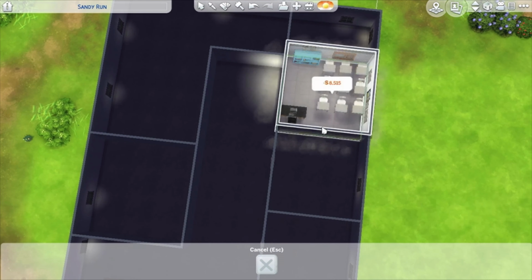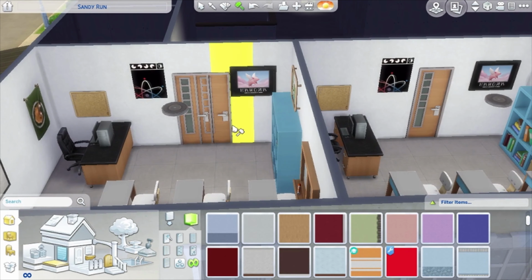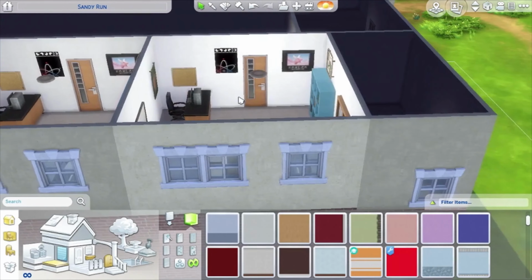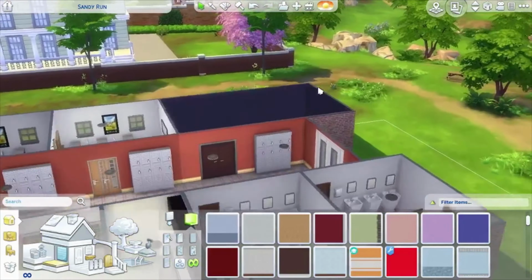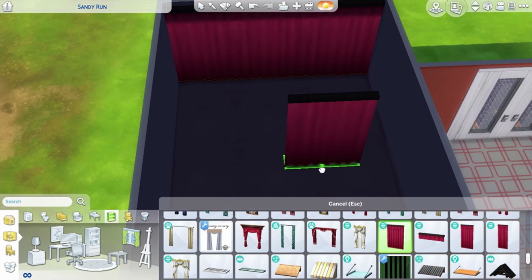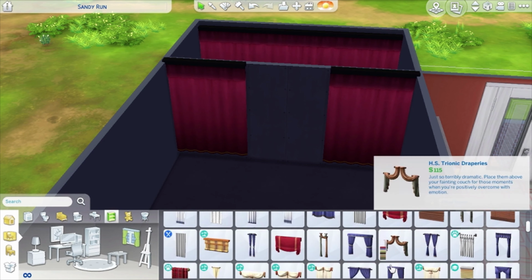Oh, this is the theater. I think it came out really well. It took me a little while to figure out how exactly I wanted it to be, but it's okay. I figured it out and I think it looks cool. That little tiny fence there is what I usually use when I'm making stages when I've built theaters in the past. But I'm really excited for the split level floors.